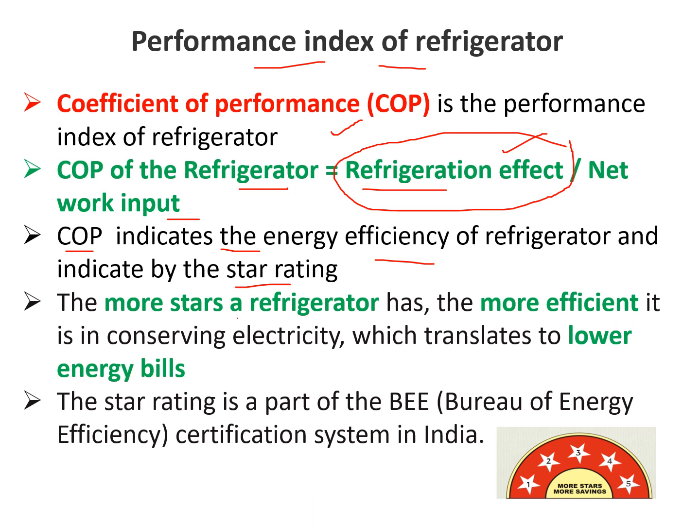So the more stars a refrigerator has, the more efficient it is in conserving electricity, which translates to lower energy bills. So that is about the running cost. And definitely the star rating is a part of the Bureau of Energy Efficiency, and that is the certification which is given by it.